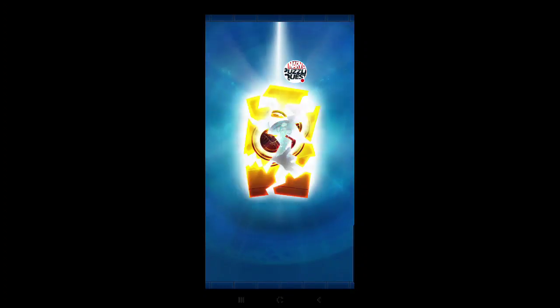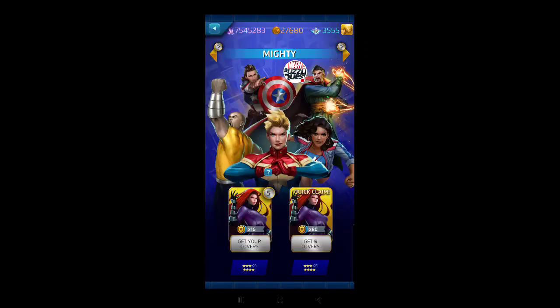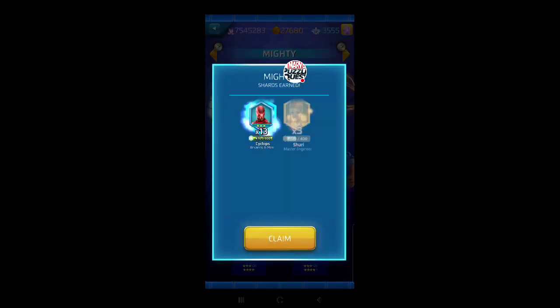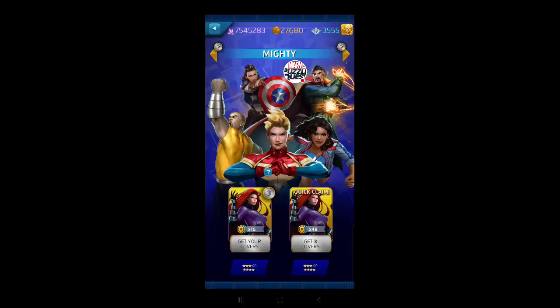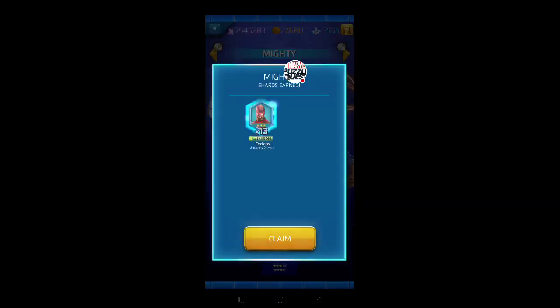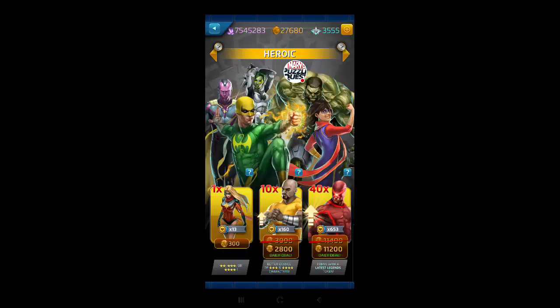3, 2, 1. Get a Mysterio. This doesn't run this well, guys. I don't know what it is, but whenever we're filming or recording, the odds are just way too good. Dr. Octopus, 3-star. There's no way we'll get another 4 here. Right. She-Hulk after Doom. 3-star Deadpool, and the last Mighty Token is Beast. That makes more sense. Man, we just ran way too good.